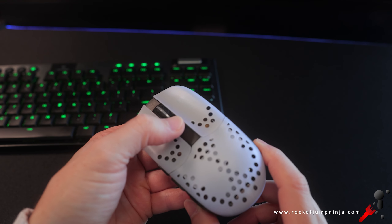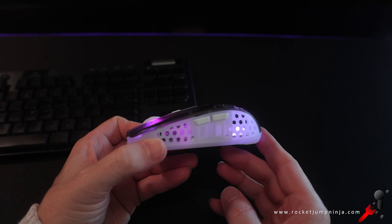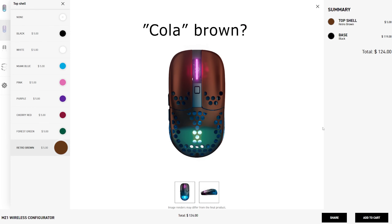I've tried to keep the colors as accurate as possible, so I'll show you the comparisons to give you a better idea. I'll leave the RGB cycling to give you an idea of how the light will look. Starting out, I think white top shell and black base looks really cool — simple, but with the RGB light it should be able to blend into a lot of setups. Same for the white base and black top — also looks really good.